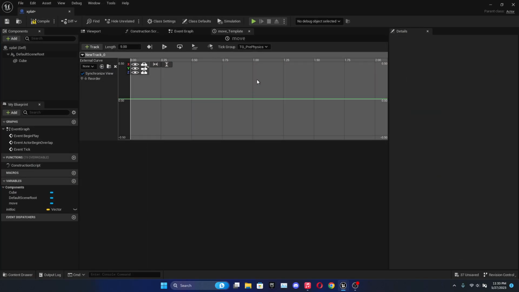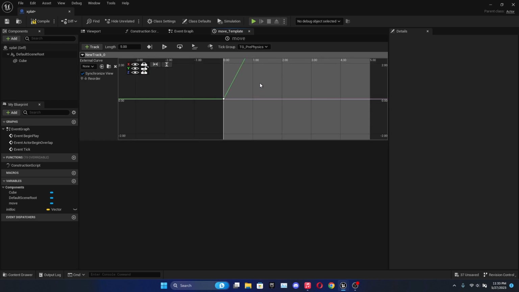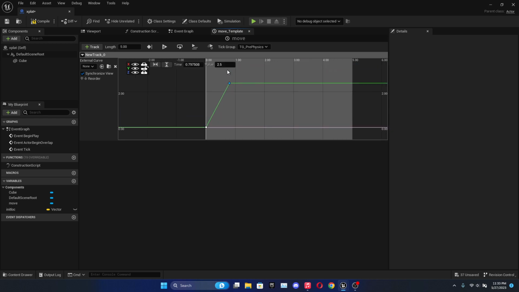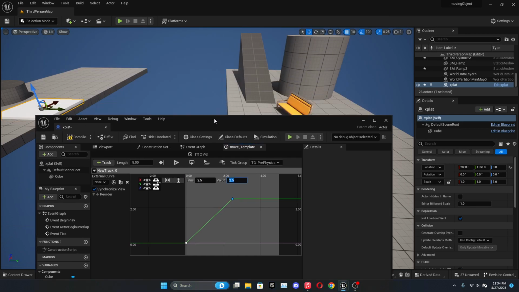So to get started, you do shift and left click to create a keyframe. And we're going to do time 0, value also 0, and then we'll create another one at time 2.5 because the length we have set here is by default 5 seconds. You can change that if you want, but for me that's fine. And that's not what I meant to do. Alright, that's fine. We'll just click on this here. We wanted the time to be 2.5, and the value, that's what I want to go see.